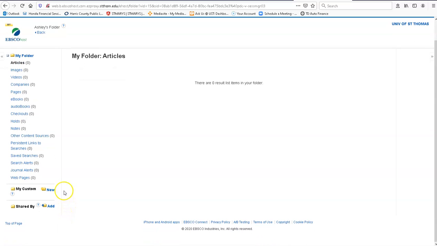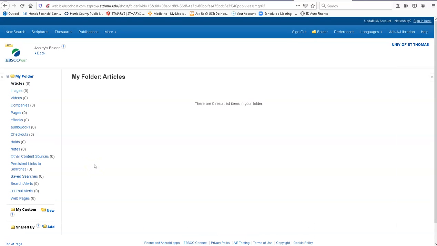Also, if you have somebody you are working on a project with, you can choose to share a folder with them, so when you find appropriate materials, you can save it into the folder and then just share the folder with them rather than having to send them multiple emails with multiple different articles or anything like that to share the resources you have gathered.